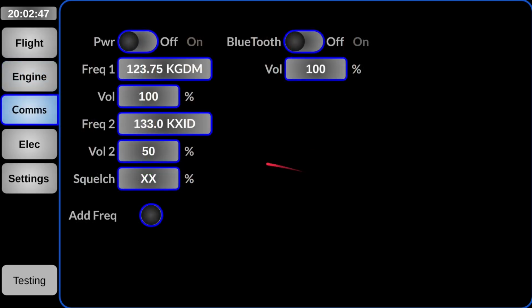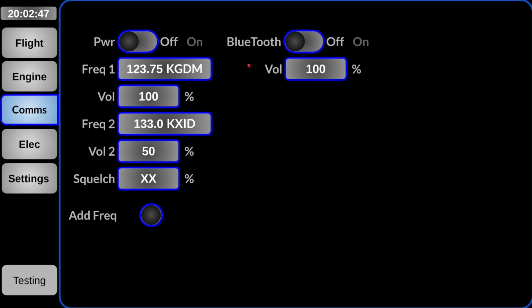Right here, this is a pretty simple window. Normally for an ultralight, unless you're flying in a controlled airport or an airport with a common frequency, you're probably not going to be using a radio. But if you have a way of connecting your radio up to this flight management system, then in here you could turn the radio on and off. You could set frequency 1, frequency 2, set the volume on frequency 1 separate from 2, set your squelch.